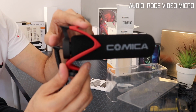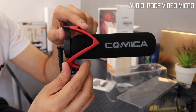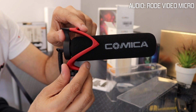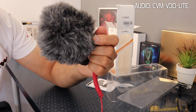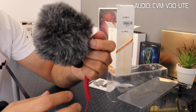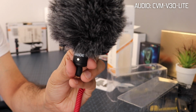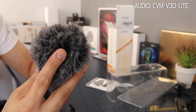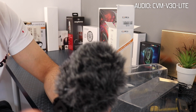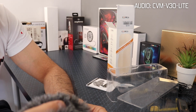So just let me put it on, and you guys tell me what difference you feel in the sound quality. So let's go ahead and change it. I'm going to change it in 5, 4, 3, 2, 1. Okay, so now I've changed it to the Comica CVM-V30 LITE, and this is the Rode microphone which I have over here. Cool. And it's got the dead cat on it with the 3.5mm jack. Of course I've changed it, and you guys can tell me if you feel any difference in the sound quality.